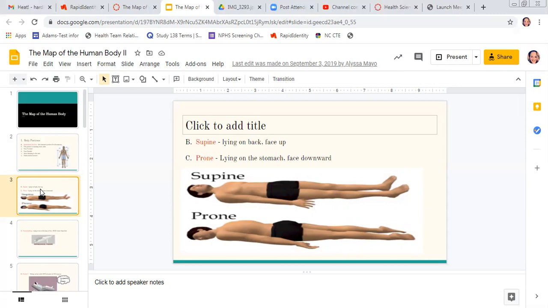The only way I found over the years to help people remember this is if you play Call of Duty or some of those different military games, it'll talk about being in the prone position when you're looking for an opponent or something like that. And so that's how a lot of my guys and girls have been able to remember that prone position. But prone is laying on your stomach downward, and supine is laying on your back face up.